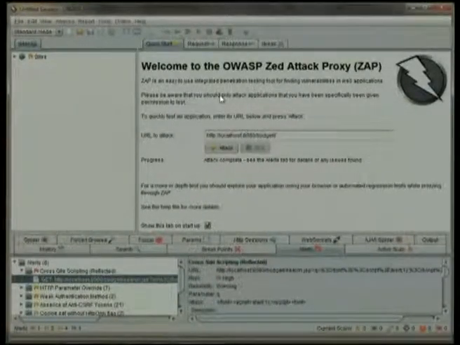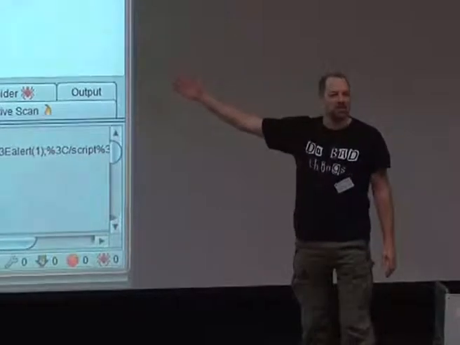Okay, if it was this easy, that'd be the end of the talk. It's never that easy. Application security is quite tricky. It's very tricky, in fact. And there are some limitations to this. An obvious one: if you've got a login page, hopefully Zap won't be able to log in quite so simply, so you won't actually see any of the application at all. And the other thing is, the spider is effective, but it could always be better. An automated tool never understands the context of what it's looking for and what it's actually doing. So it will supply dummy values, which typically means you won't explore an application fully.